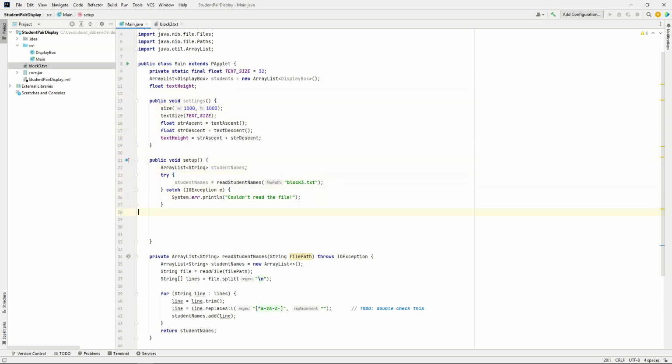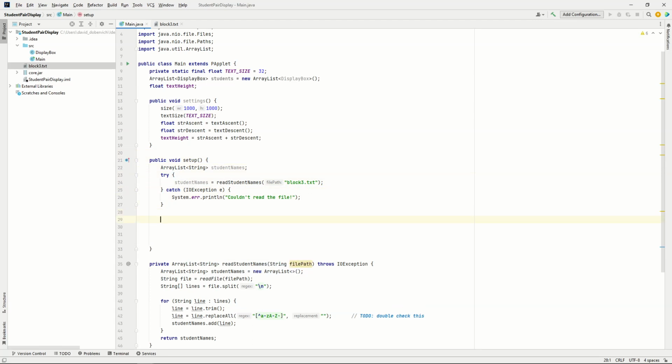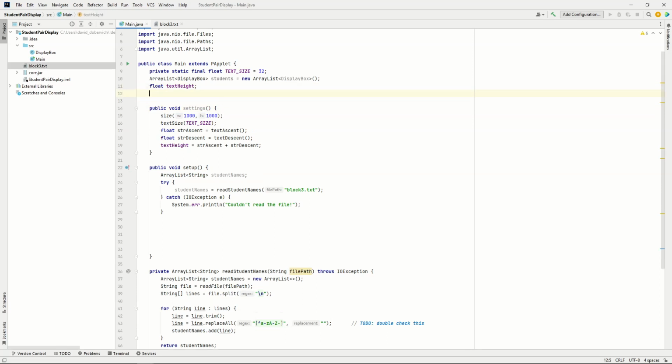Okay, so now that I've got student names, I'm going to try and generate boxes. So let's do int num names per column.